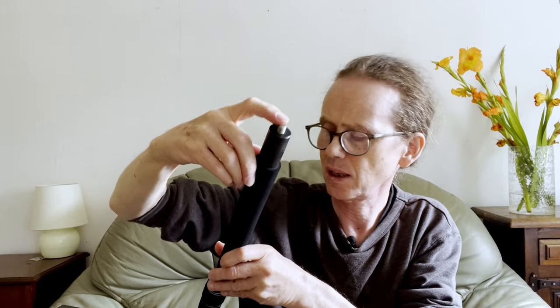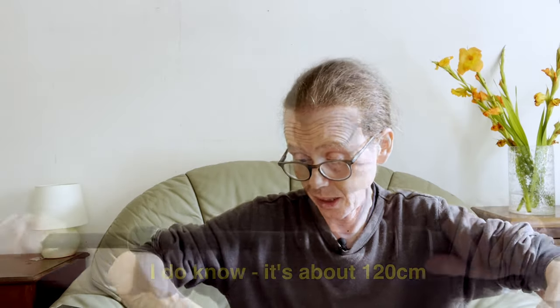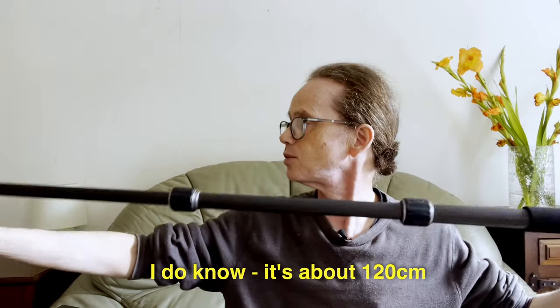Now one of these says on here, detachable monopod. So what happens is if we turn this leg, then we find that we've got something very useful, which is a monopod. So this will screw into your camera. And you can extend it to any length you want. And these will extend, I don't know how long they extend, but they do extend quite some way. That actually, I can't fit that on the screen from where I am.